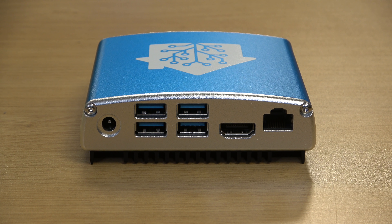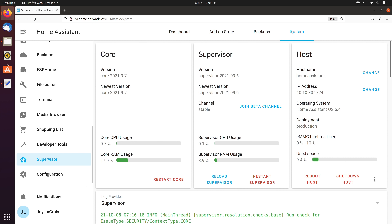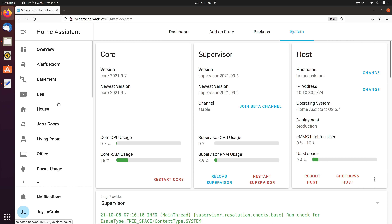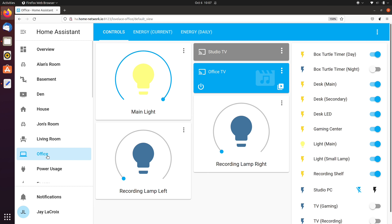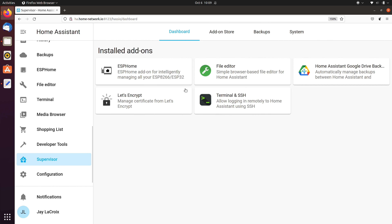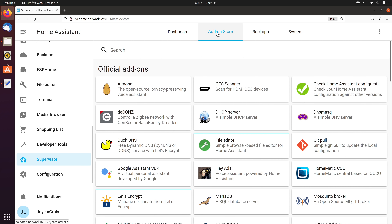I found the Home Assistant Blue to be a very responsive device — you might even consider the hardware specs a bit on the overkill side. The storage isn't overkill, though: even though Home Assistant itself doesn't require much storage, log files and backup files can become quite large if you don't keep an eye on them. Having extra storage means longer log and backup retention before you need to clean files. The menus respond very quickly and I haven't seen it slow down yet. Home Assistant itself is a ton of fun to work with — just when you think you've figured out everything, there's more functionality being added all the time, and the add-on store lets you extend it even further into home lab territory.